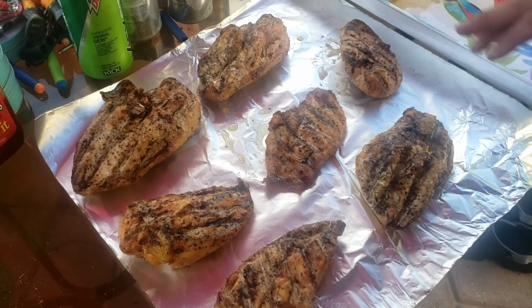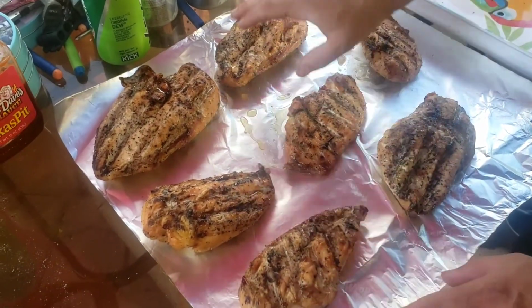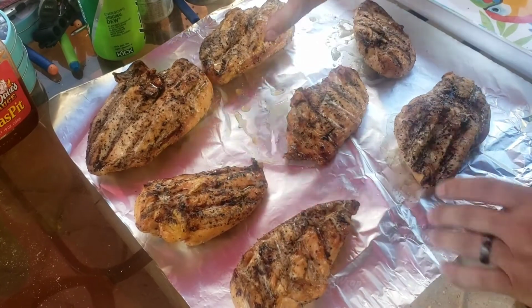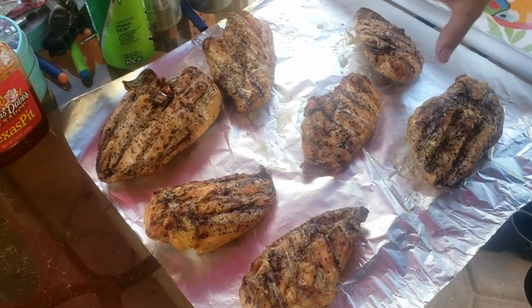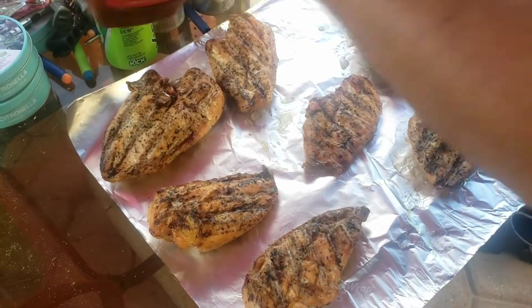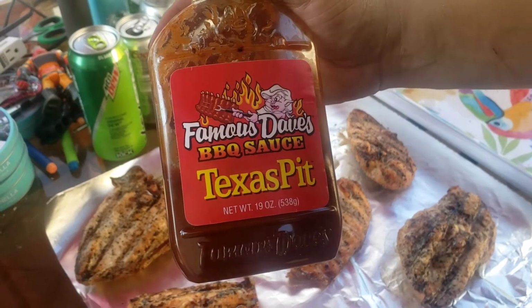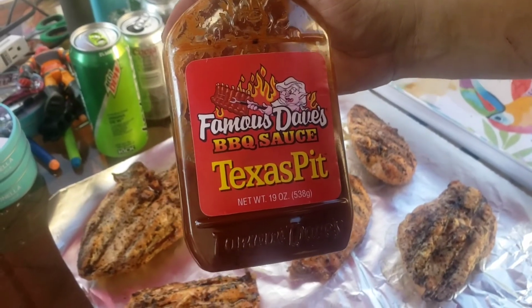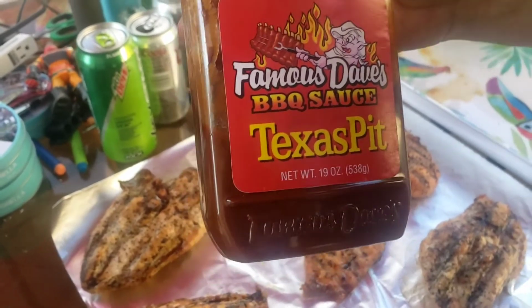We got about 7 pieces of chicken here. We're going to barbecue 4 of them and not barbecue 3 of them. We're going to be using Famous Dave's barbecue sauce, Texas Pit, the same sauce we used for the ribs. Really good.